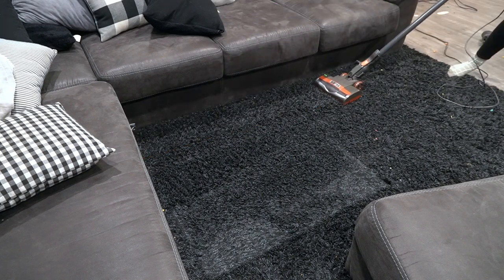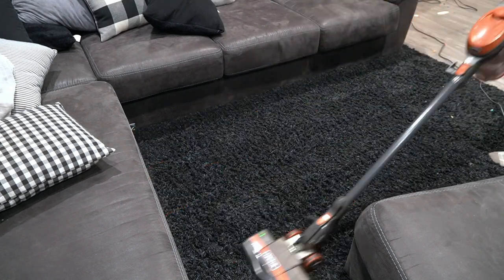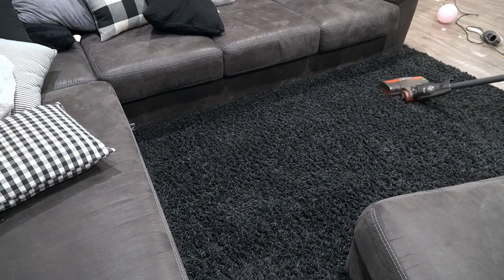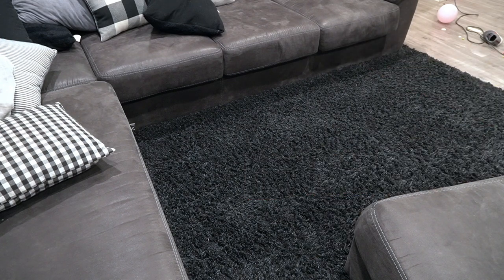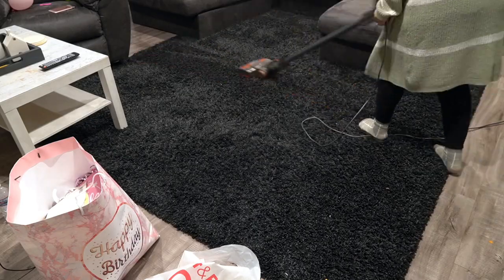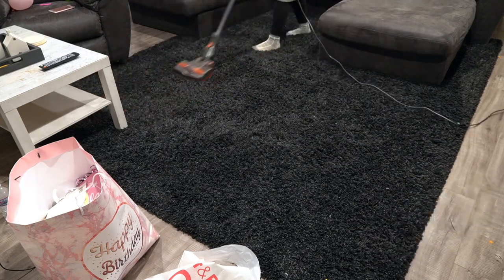Now I'm going in again with my Shark vacuum. I actually just got asked if I have a scent coming from my vacuum, and I do not. I've been really happy with my vacuum. I haven't had any issues with it or any scents. Although I've only had it since November, so maybe that's just usual wear and tear that you guys are experiencing. I'm not sure, but again, I really like this vacuum. It's probably the best vacuum I've ever owned. So if you guys are on the hunt for one, I would really, really recommend this one.